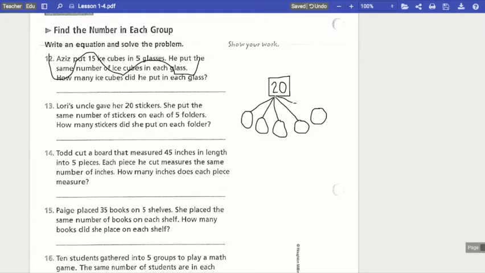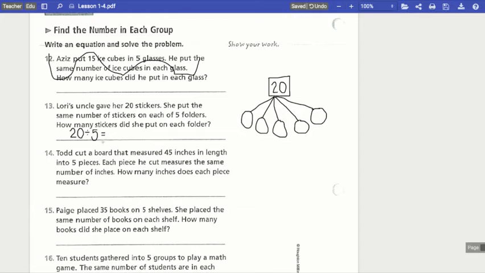So before we even get there, let's go ahead and start our equation. Right now, just based off of this picture from the information in the story problem, we started with 20 stickers and we're splitting them or dividing them into 5 equal groups, yes? So that means our equation so far is 20 divided by 5 equals, well, we are about to find out.